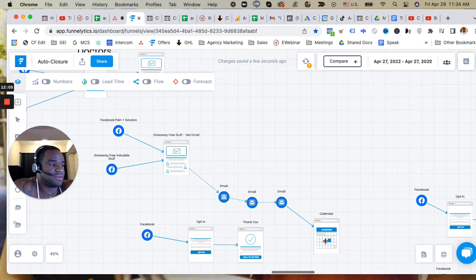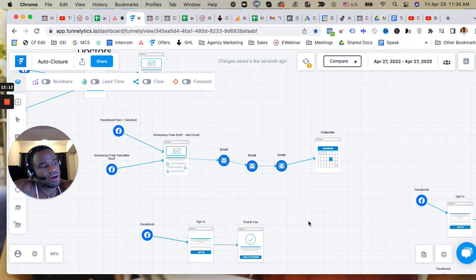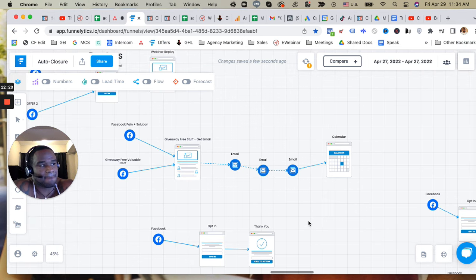The funnel that I like the best is the sales call funnel. The most profit all of our clients are making is from the sales call funnel, guaranteed. But I do like this one too. This one is a great one. It's giving away free valuable stuff in the ad, taking them to a funnel, and then in that funnel they opt in to get some more free stuff, email, calendar. That's a long-term tactic, but the quality is better, and you're going to be getting more organics. So it's good to run them all.